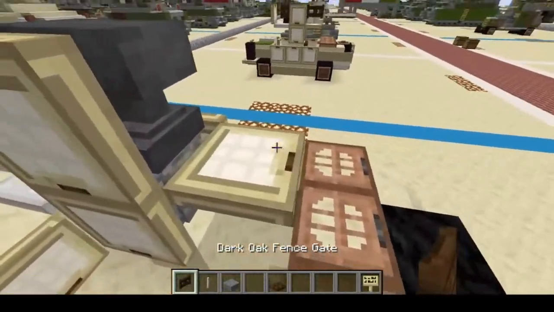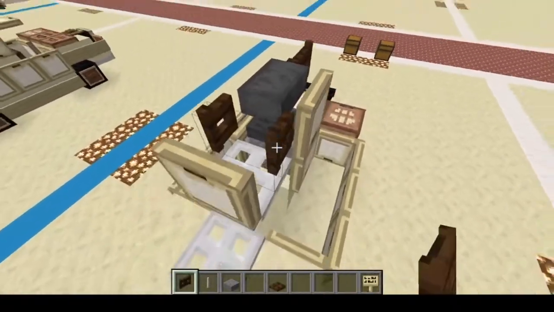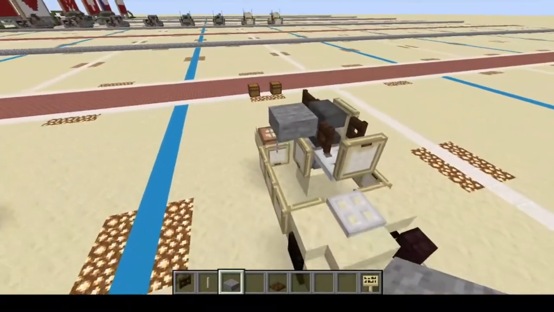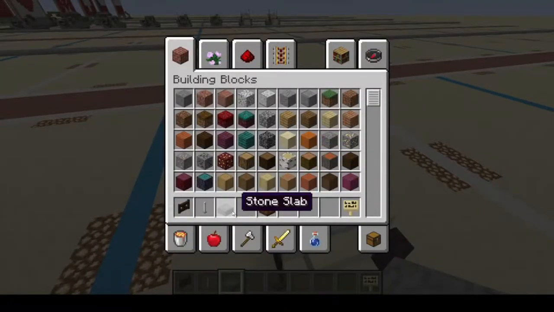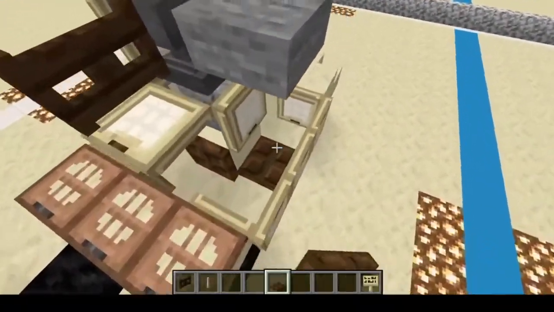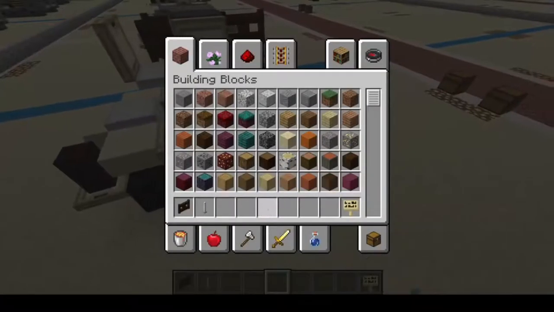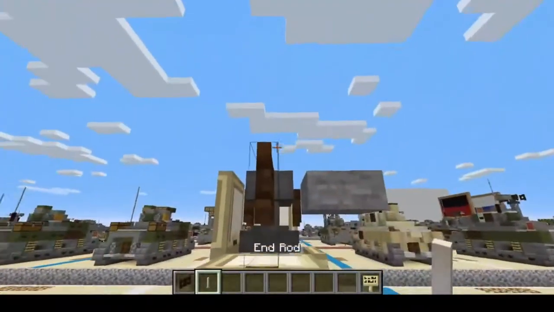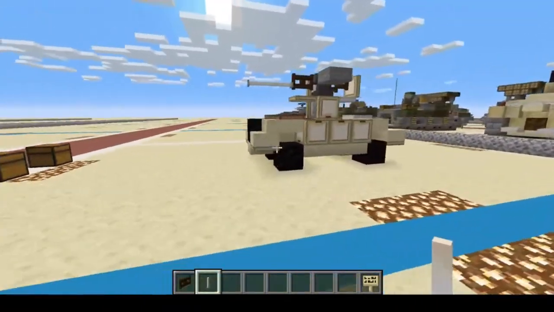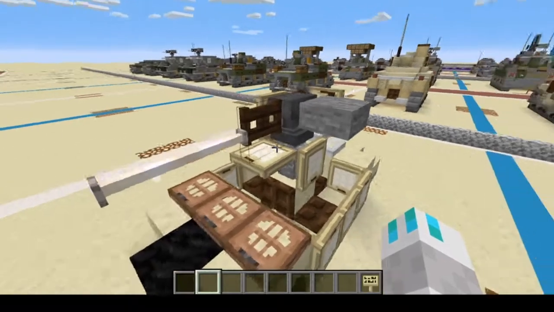All right, so we're going to put our dark oak wood fence gate right there and right here. And this is where your stone slab's going to come in, right there for the ammo. All right, then your dark oak wood trapdoor is going to go right here and all the way around the perimeter down below. So next we're going to put our end rods on as our barrel. There we go. And that will do it for that.